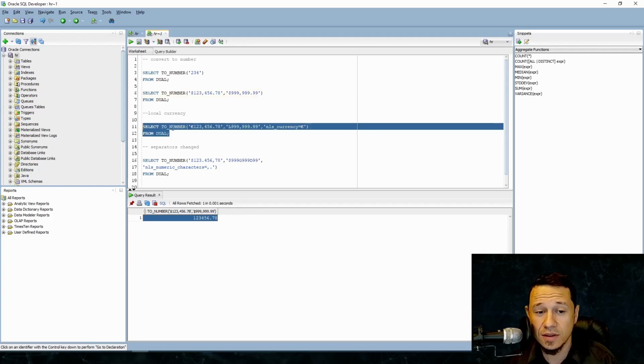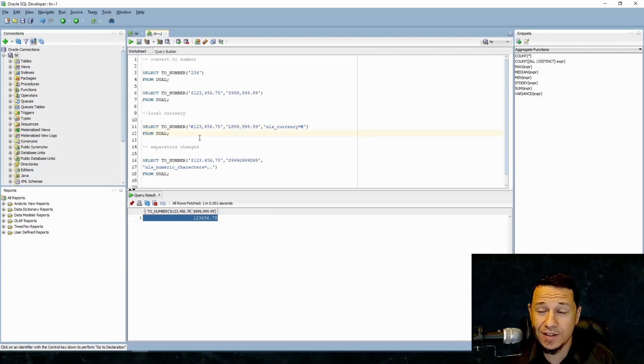But what if we do not use dollars, but some other currency? In this case, we are introducing a third parameter, which are the NLS parameters. One of those is the currency. My text passed into the toNumber function has a prefix of the euro sign. In my mask, I'm using the L, which shows that I'm using a local currency.